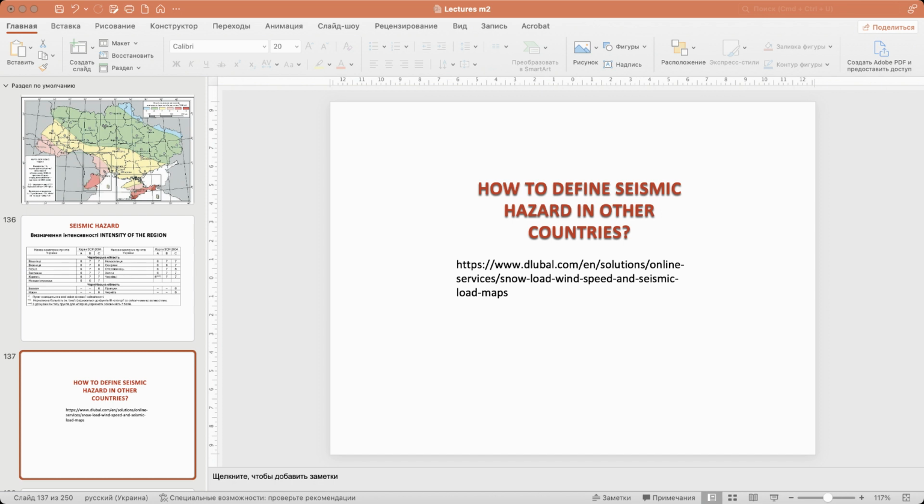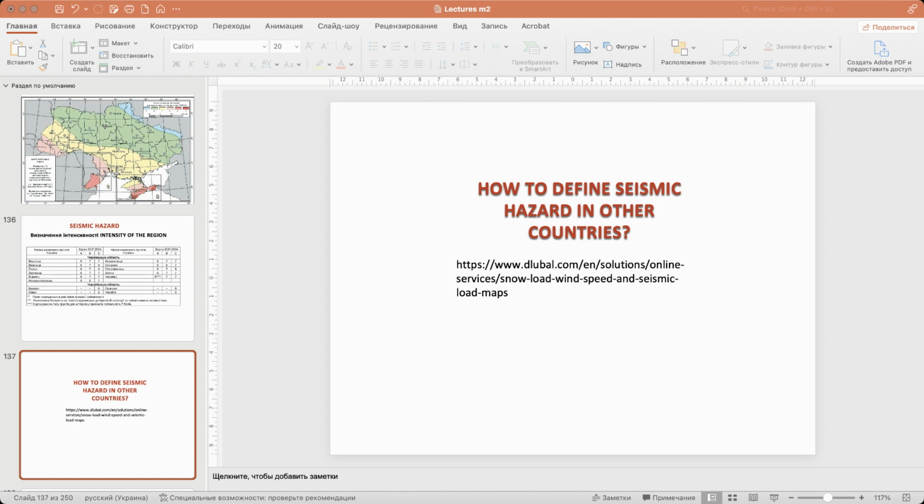But when we are talking about Eurocodes and their local appendixes, like Austria's, we don't see the definition of seismic intensity in grades. In Austria, we deal only with accelerations. So in Ukraine, we have to define the intensity, and according to that intensity, we define the acceleration. In European countries, we find the acceleration directly, with no intensity class.